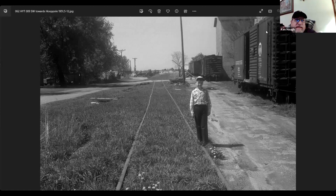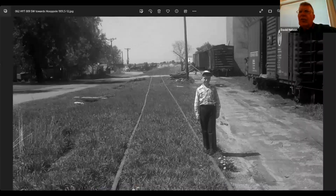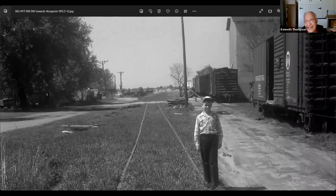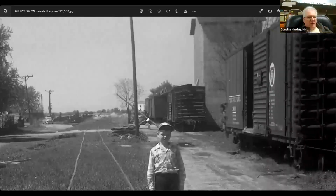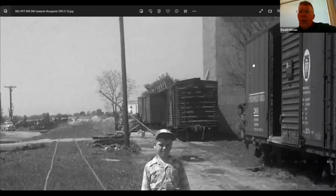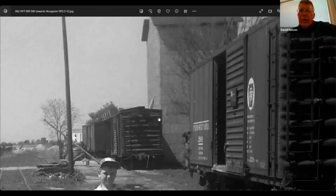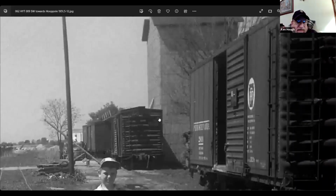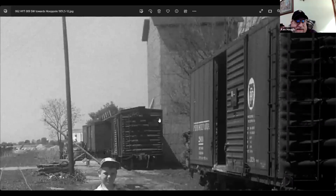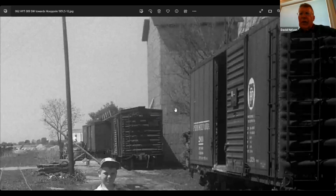Sure. What I can't do is move the image. Yes, you can. Oh, I see that little hand. Just click down and hold it and you can slide it over. Yeah, look at that. Almost get the number. I'm looking at the number. It's an X20-something and it looks like it's an X20. Could be a 23 or 25. I'm thinking that, yeah, you too, huh? Would it have kept the same class number when they rebuilt?